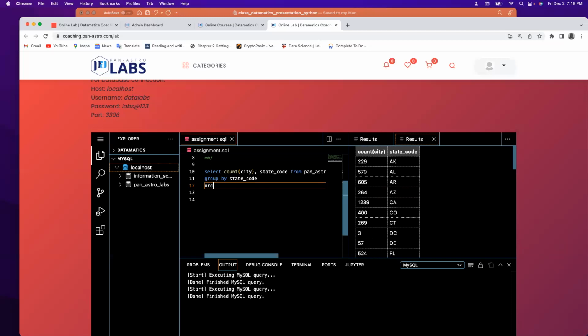See this, order by. When I say order by one, it means this one here, 1, 2. You see, we have two columns. The first one is 1, the other one is this. So I can say this as city count. This is what we call alias. You alias a column or you can alias a table. You give it another name so that it doesn't show up here like count city. So you do order by 1, we order it, then I can specify how I want it. I want the highest to the bottom.